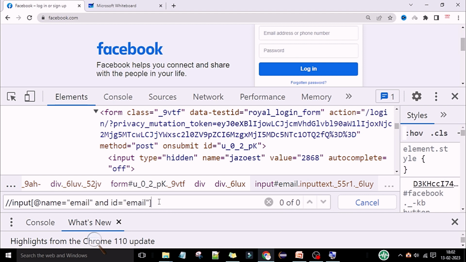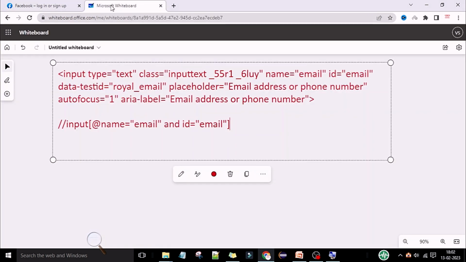Okay, the point is if you want to use multiple attributes with a single @ symbol, it will not work. So what you need to do is provide the @ symbol after the and operator here. Because this is also an attribute and this is also a different attribute, so you need to indicate it with the @. The @ will tell the driver this is the attribute and this is the value of the attribute.